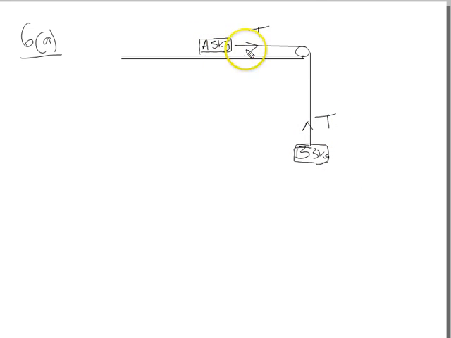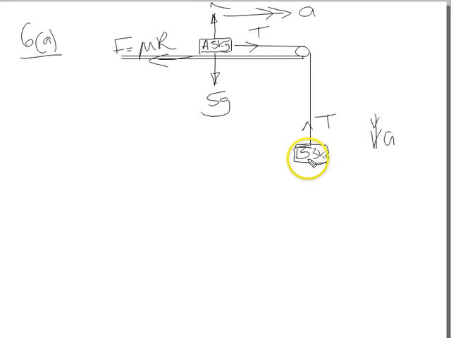On A, it's going to be moving here, so it's going to pull it down. So we'll suppose this is moving down with acceleration A. This is moving along, of course, with acceleration A, because the string is taught. There's going to be a force here which is going to resist the motion. The friction is equal to mu r. You've got the mg as the weight of the object, which is 5g. You've got your reaction here from the ground. Here you've got your weight, which is mg again, which is 3g. I think that's everything.